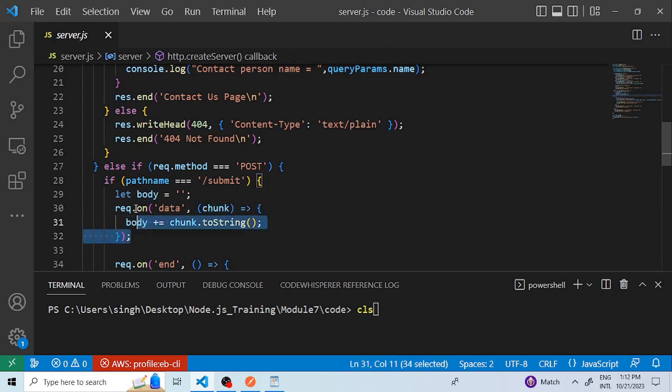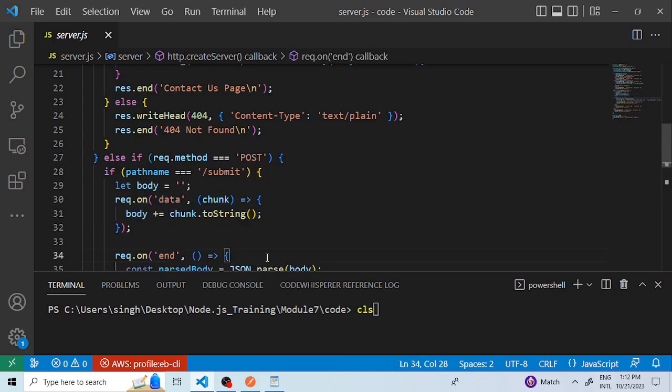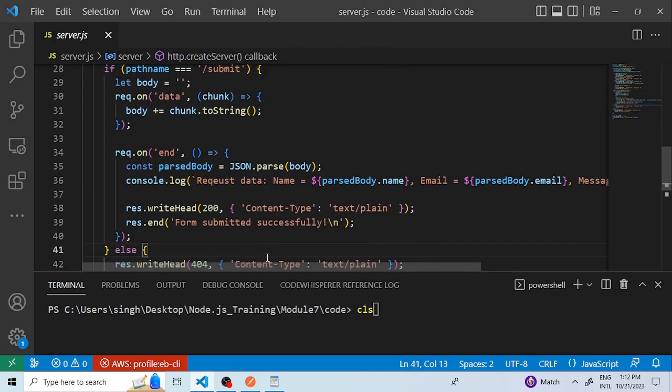Once the data has come here, then control will come under this, and I'm just parsing that body, and whatever data we have sent, like name, email, I'm printing in the console terminal.